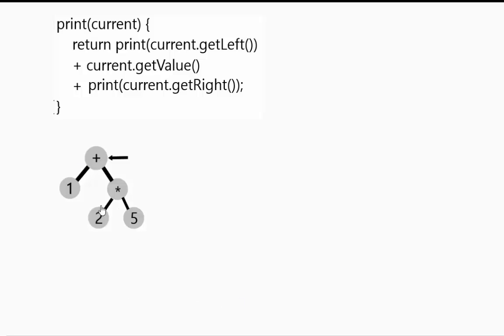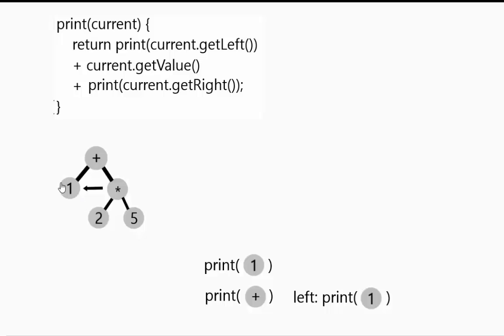So this is called an expression tree, where it's doing basically an example of a math formula. So if we call print current on this plus sign here, we start there. Print call gets called on that node. It's going to call print left next. Now it actually pauses at this point. The print plus actually pauses here, and we actually call print again on the 1. So 1 becomes current. So now we're looking at this node here and calling print on that.